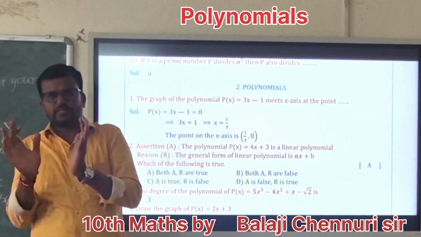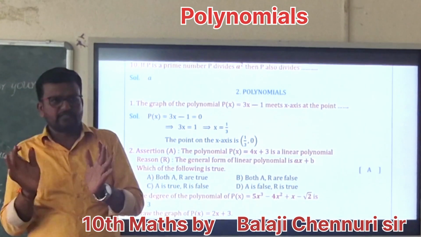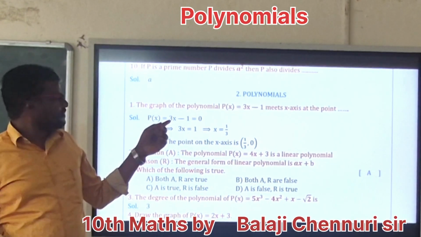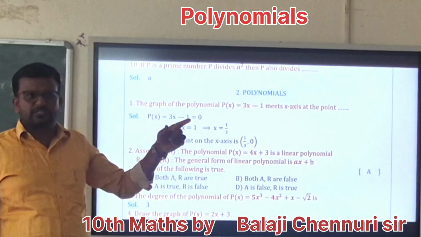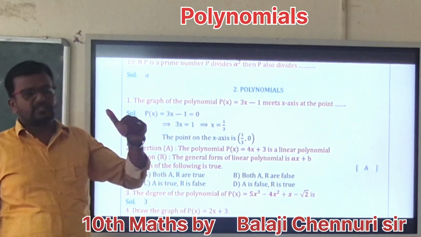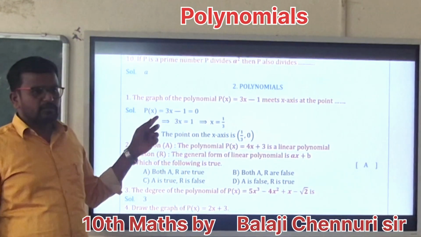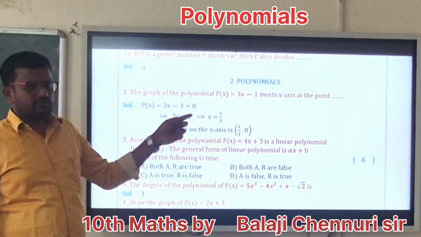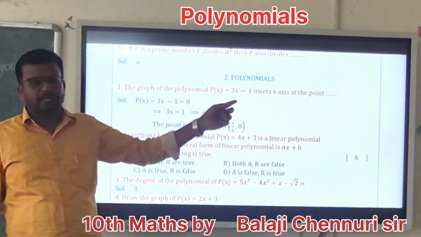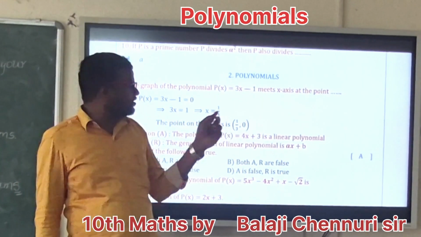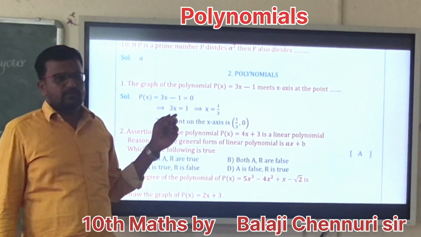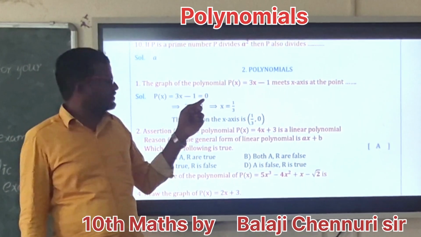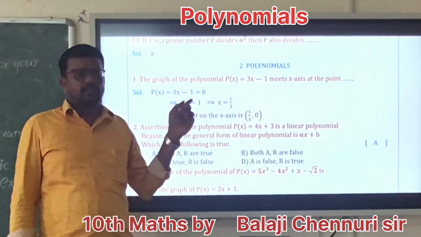It should be covered with parentheses, round brackets. Okay. Then p(x), let us assume that p(x) is equal to 0. If you want to find the zeros of any polynomial, you should assume that p(x) is equal to 0. P(x) equal to 0 means 3x - 1 is equal to 0. 3x is equal to, then what happened? Then the 1 minus 1 is here on the left hand side of the equality.